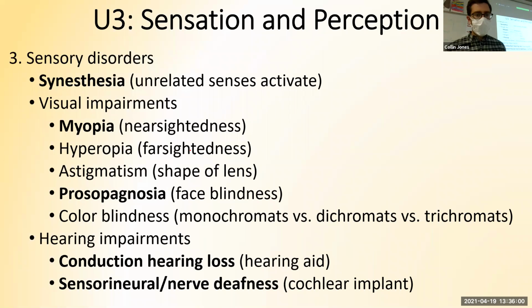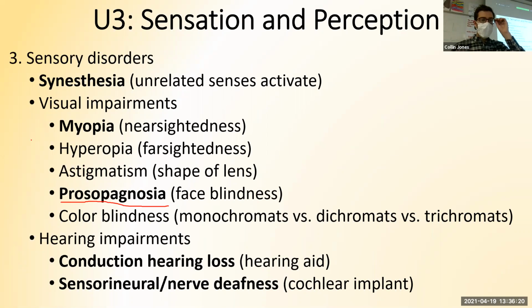Prosopagnosia, they love to ask about. I have it bolded here. Face blindness, when you have trouble recognizing people. We talked about the ventral and dorsal streams. People who have those messed up. Ventral is what is the object. Dorsal is where is the object. We talked about the man who mistook his wife for a hat. Those are like forms of synesthesia and sense problems.